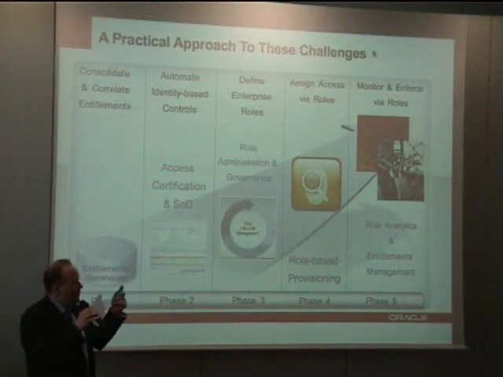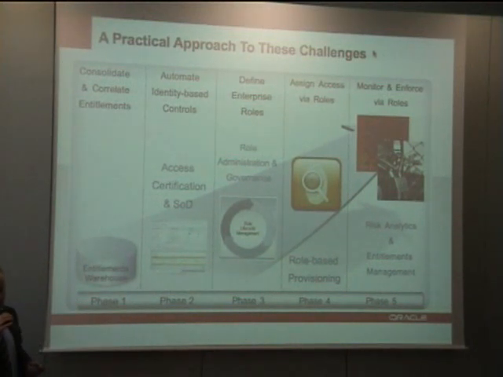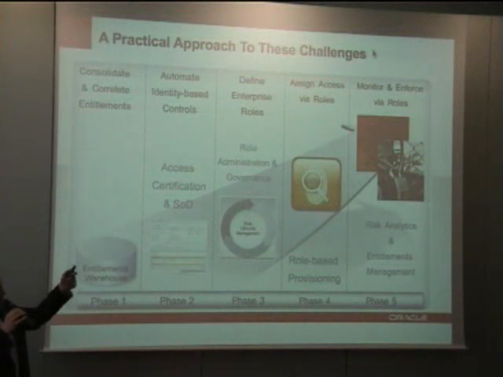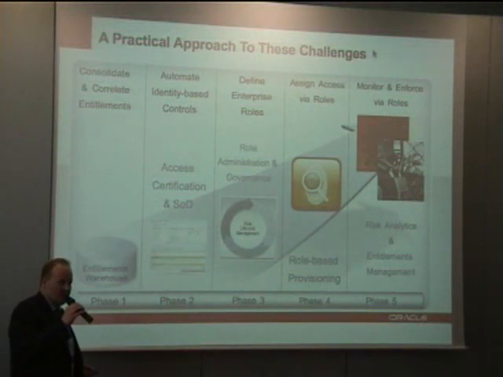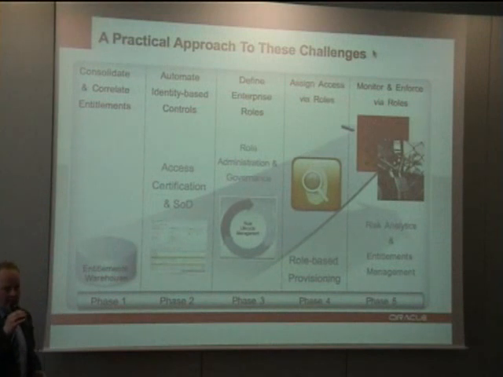So we're starting to drive costs out of the business through the implementation of roles during phases 3 and 4 as well. Phase 5 is really the fruits of all of your labour, because by the time you get to phase 5, you should have management dashboards and a clear view of your risk position in terms of identity governance. And again, that puts you in a very strong position when it comes to auditing and things like that.